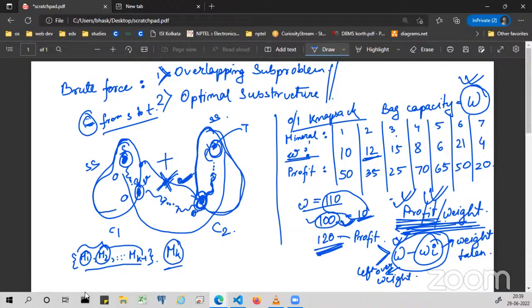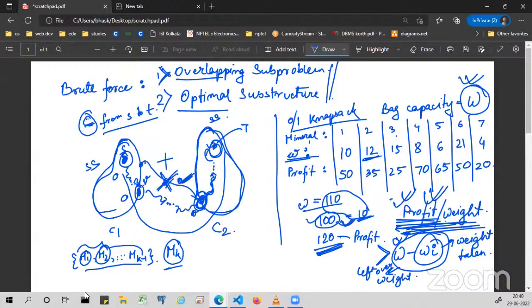So if I have, I mean, you can take any possible combination of minerals, right? So you are exhaustively checking all the possible combinations. But the beauty of this problem is, again, you can have this overlapping and optimal substructure. Okay, so why am I saying there is overlapping and optimal substructure?